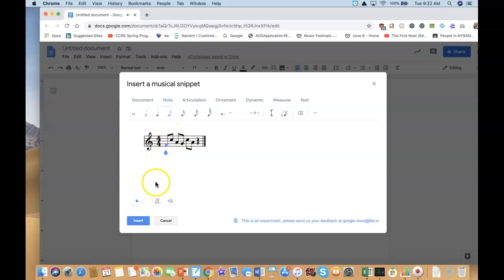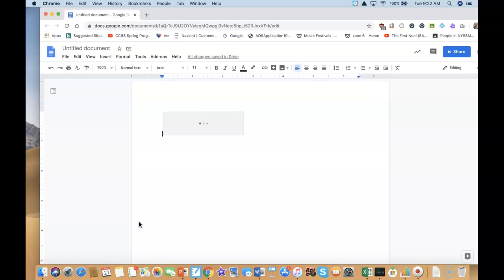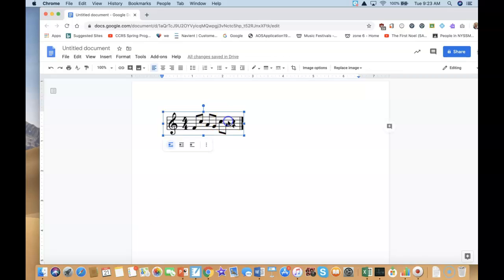It will now play everything that you just wrote. So now you'll know exactly what you wrote before you put it in. If you're all set, you just press the insert button, and just like that, it's now part of your document.